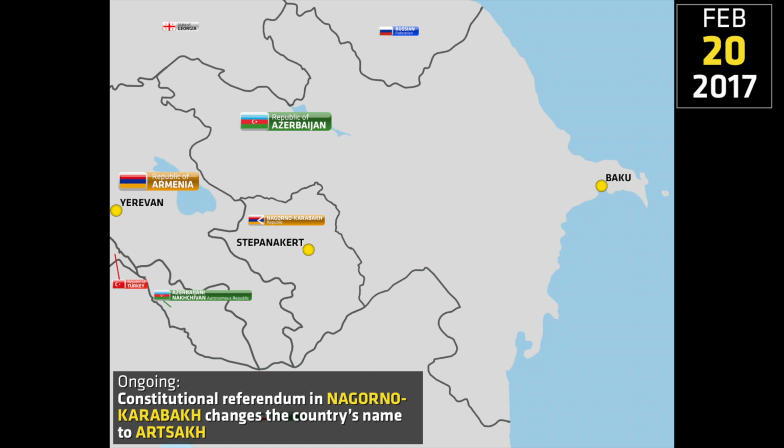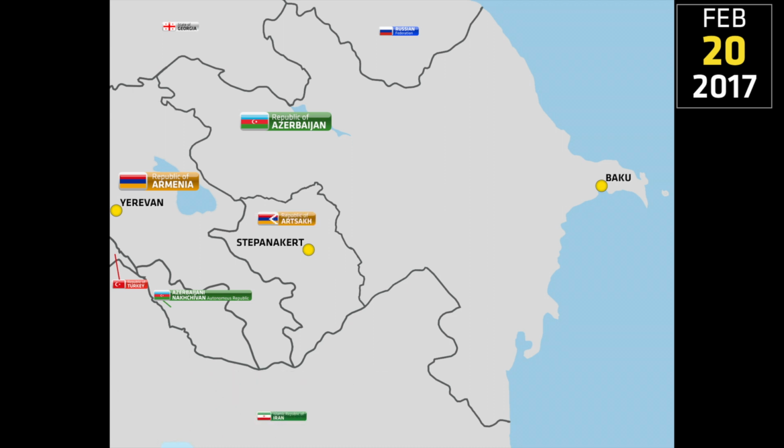The mountainous Armenian enclave also approved a name change in the referendum, with the country's name itself being changed. The Stepanakert government would now represent the Republic of Artsakh. In 2018, more clashes began near Gunut, near the no man's land at the north end of Nakhichevan, which had been a front line during the early 90s war. Both sides took small casualties in the conflict, which died down at the end of May.